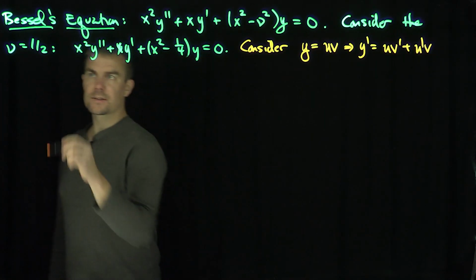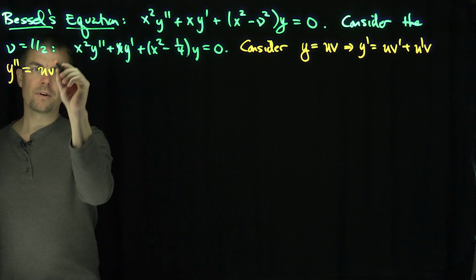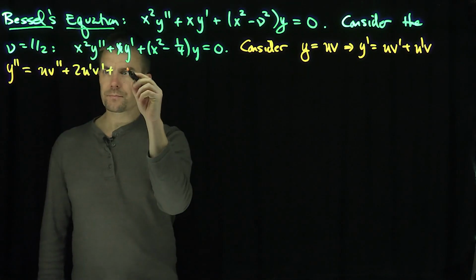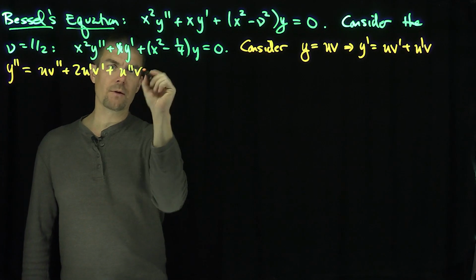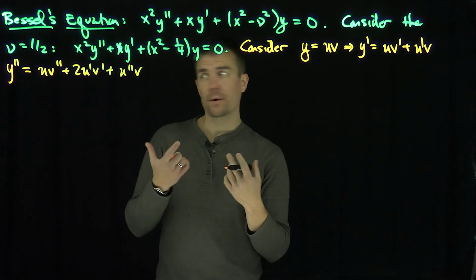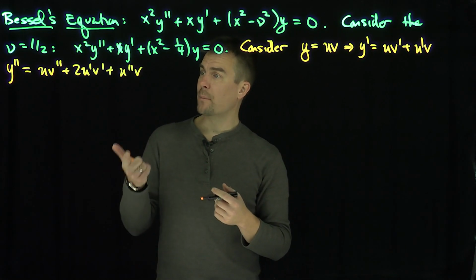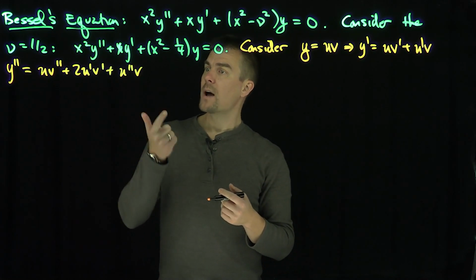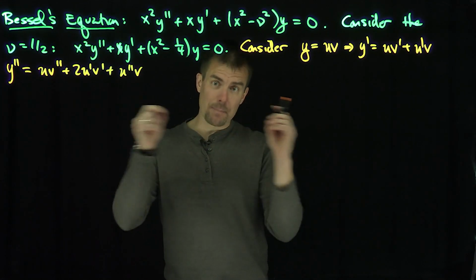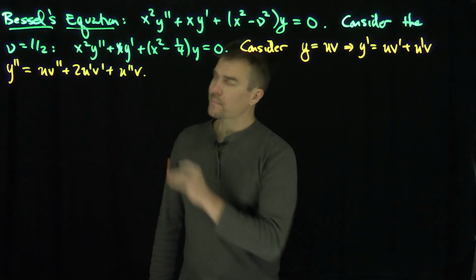It's good calculus practice. Then y double prime is our binomial Leibniz, which is going to be u v double prime plus 2 u prime v prime plus u double prime v. You can sort of see the implicit structure when we do a second derivative. If I were to do a third derivative, it'd be u v triple prime plus 3 u prime v double prime plus 3 u double prime v prime plus u triple prime v, and I'm using those binomial coefficients to guide me in finding the higher order derivatives. Great. All right, so now what?